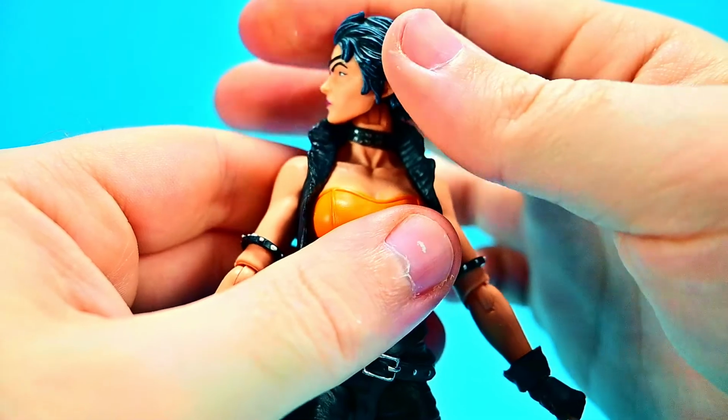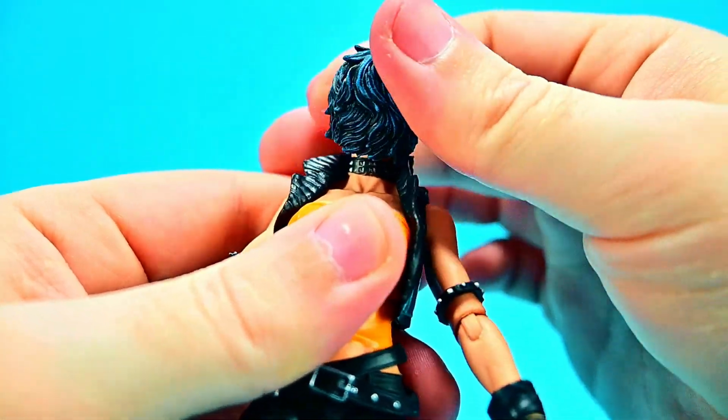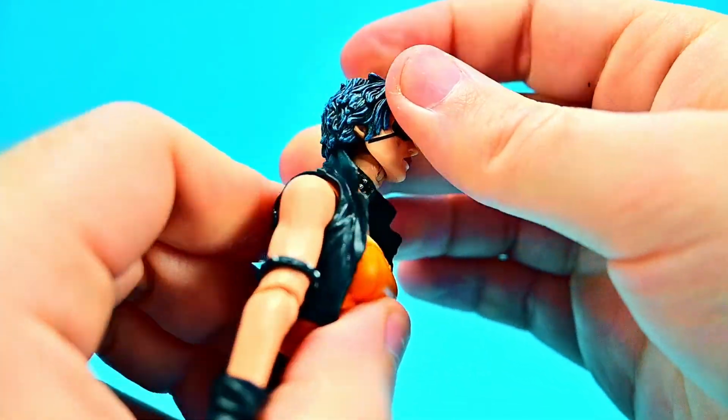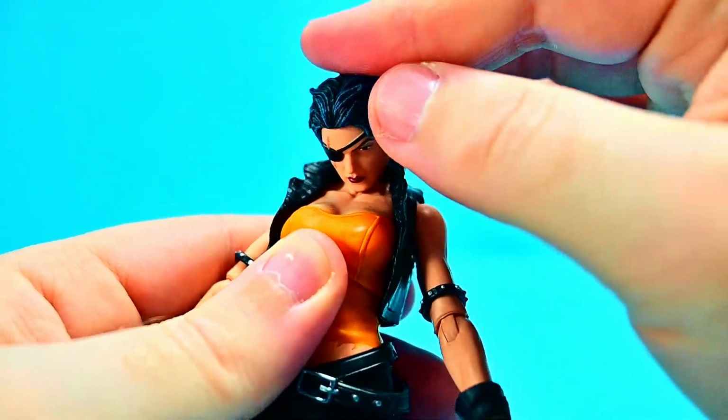And for her movements, her head can twist side to side, probably go all the way around. Yeah, if you kind of twist it around there, they get around the collar, and she can look down that far and up just about that far. The collar's just in the way, you can't get too much, but she can look really far down.